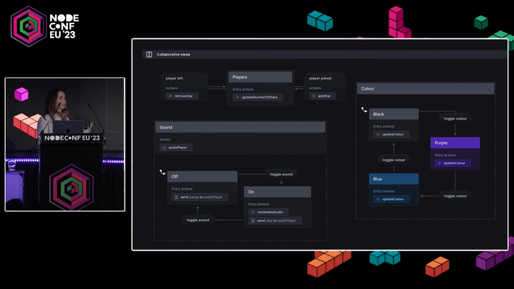And returning to this sleep machine, this is a really basic demo, but it shows that your code can be much easier to understand and share at a glance when it's visualized. I don't know how often you find it when you've just been looking at the same code for such a long amount of time. Being able to see it in a different way is in itself a form of rubber ducking. You can see how it is represented in a different space. And you can still write it as code if you like.